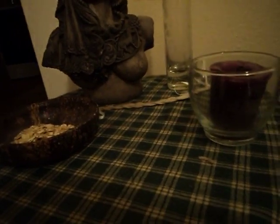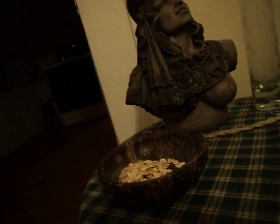And you can have multiple shrines throughout your whole house. I would love to have that, like 10 shrines all over the place. I think that'd be really cool. And I also have my Book of Shadows holder stand thingy right there. I also store some stuff under my altar, but not a whole lot because I don't want it to get too cluttered.